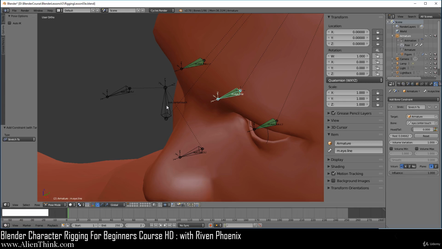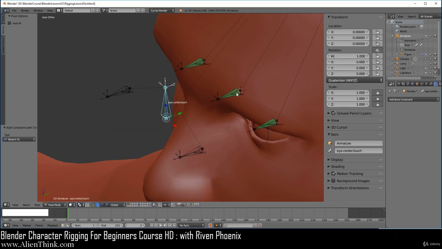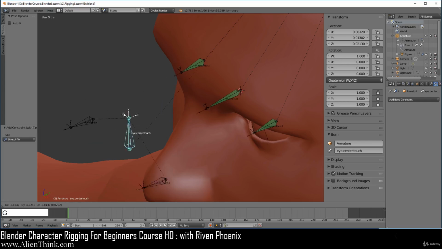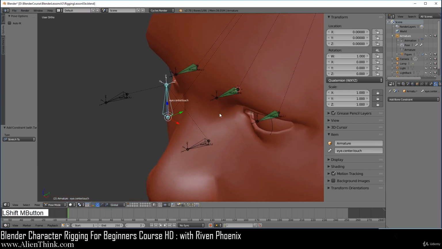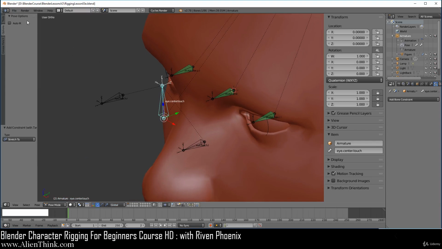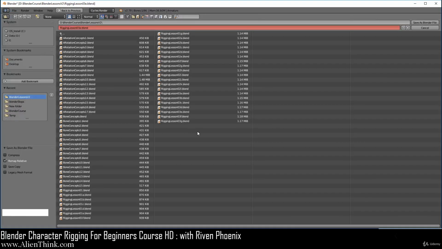But here you will notice that when we click on this and press the G key, that bone is going to start to stretch. We're simply going to draw a line using bone shapes to this bone. It's just a visual thing. That's all this is. So right click to cancel that. Now go ahead and just position this like this, and here you're going to go under File, and we're going to do Save As, and let's just save this as rigging lesson 3f.blend.